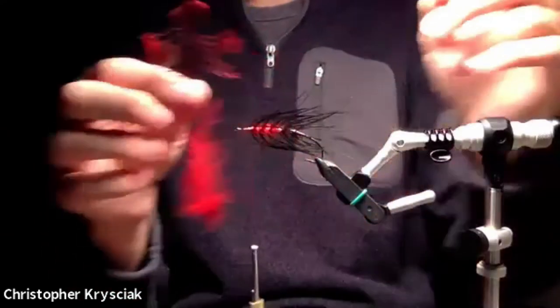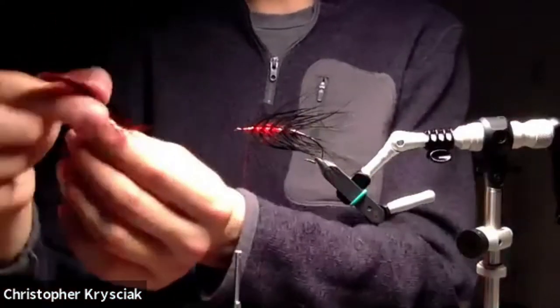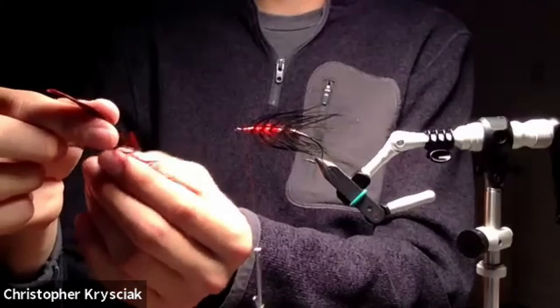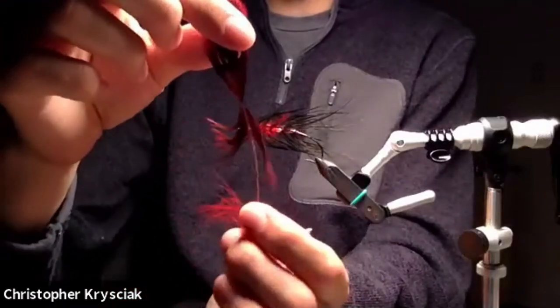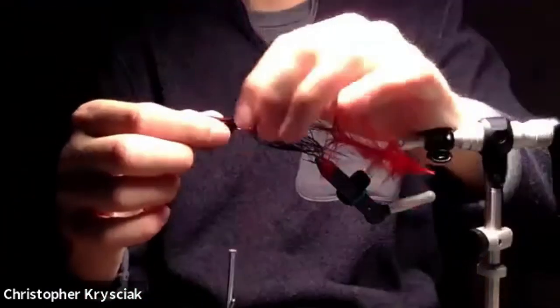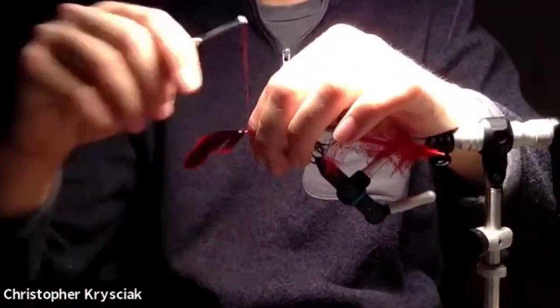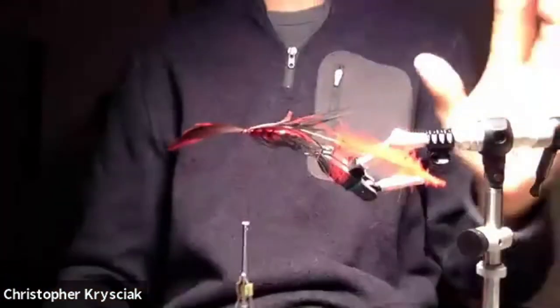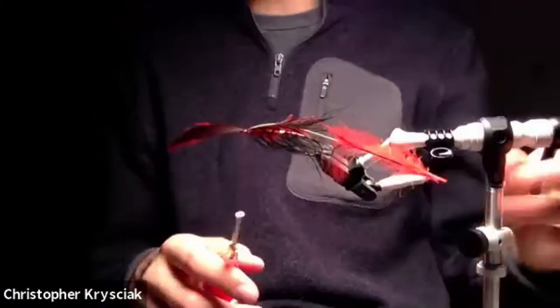I'm just going to strip off some of the bottom fibers from one of these. And I don't want much. I only want maybe a wrap. Maybe two. I'll leave myself enough room here for two wraps. That's about right. I'm just going to pull that down from the tip. Tie that in. I'm being really careful at this point to sort of minimize thread wraps where I can, because this will bulk up quickly if we're not careful.